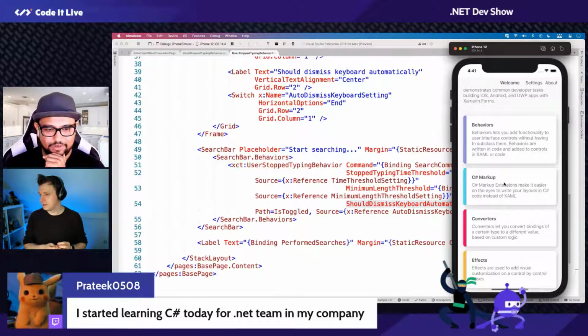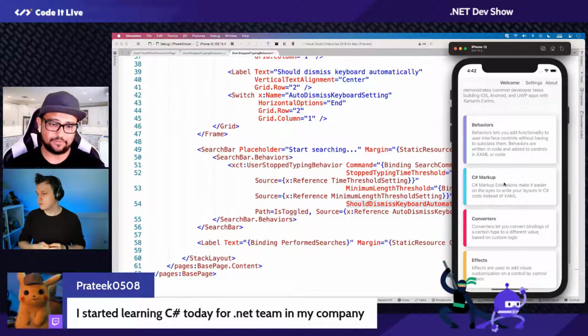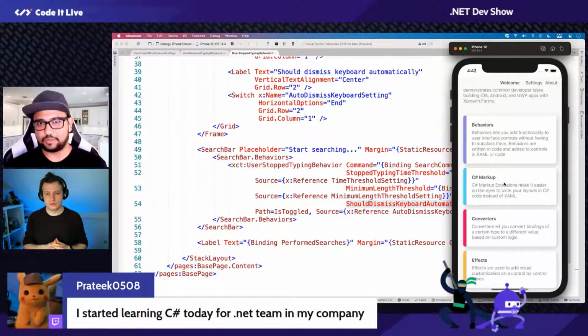Pratik 0508, yeah, started learning C#. Good for you. Don't get bogged down with so much stuff that you can find online. Just start with the basics. I think the C# docs team does a phenomenal job of putting together stuff you can just write in the web browser itself, and that's how you learn C#. And then you dive into whichever platform you want. Languages don't matter. It's just the concepts that matter.